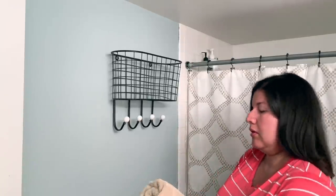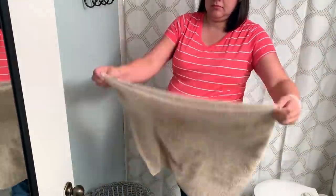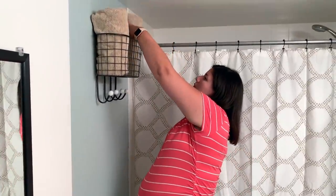I really love this basket because it gives me two storage options, like one to hang my towels and one to roll them up. So extra towels go in here. So if our towel's dirty and we're in the shower and we need a clean towel, it's right there and it's so handy.